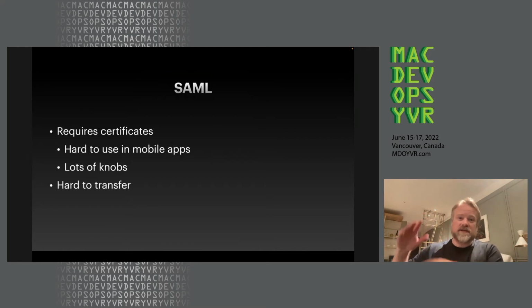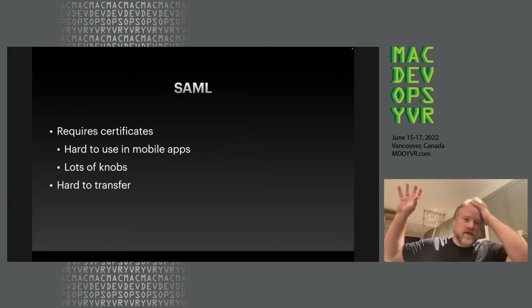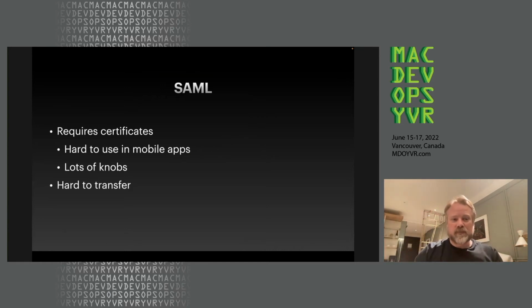Very good for web pages, especially when the server can be secured, can be put somewhere, it can do all that. Other things about SAML, it's kind of hard to transfer. It's not really designed to do that three-legged auth and then take it someplace else. Whereas OpenID Connect has an ID token that you can really kind of think of as being a standalone signed user record that you can then share with other things, right?